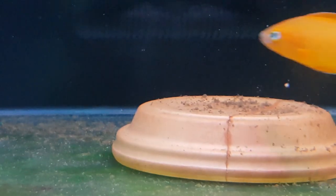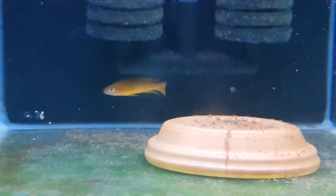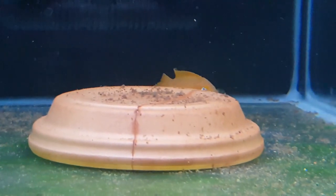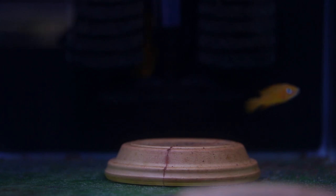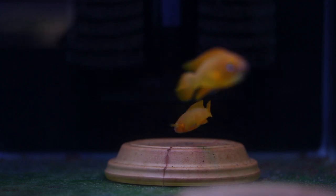I've never seen the fry, so I suspect the male may have eaten them. However, they have spawned again - they spawned the same day as my previous breeding pair's third spawn. I noticed the female had almost a hollow gut, very skinny all of a sudden, whereas she had been really fat and plump the days before. This time she spawned directly in the terracotta pot - the first time she spawned on the back pane of glass then moved the fry to the terracotta saucer. I keep feeding this aquarium live microworms and baby brine shrimp just in case there are fry in that saucer.